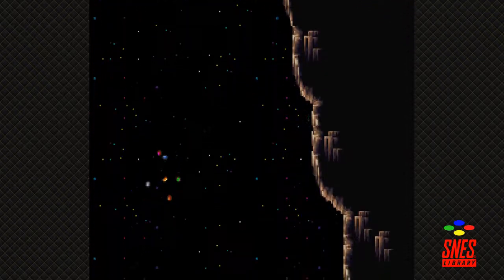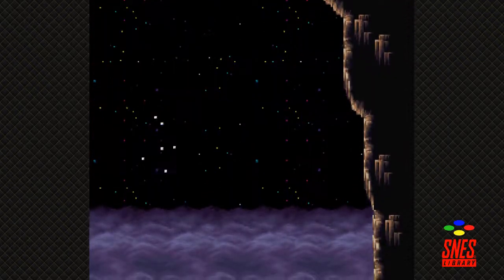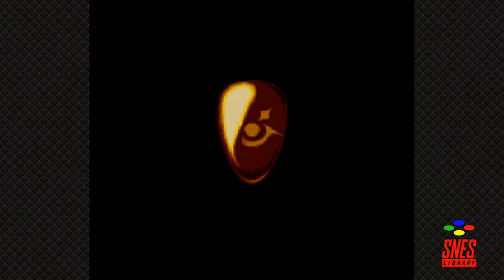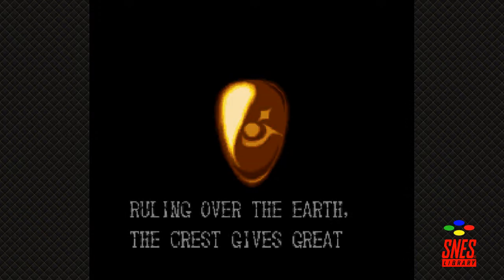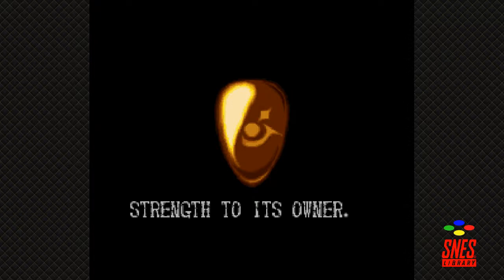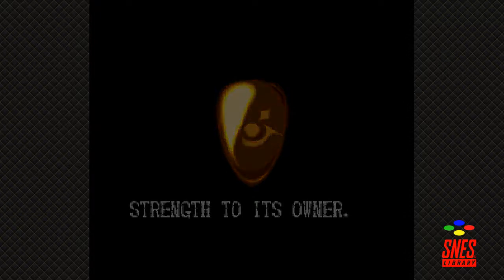So I do have all six crests then, okay. Is the last one just not one you can use? I mean, I don't know. It's like the Infinity Stones. The Crest of Earth. Ruling over the Earth, the Crest gives great strength to its owner. But he also can't fly, so it's really horrible.